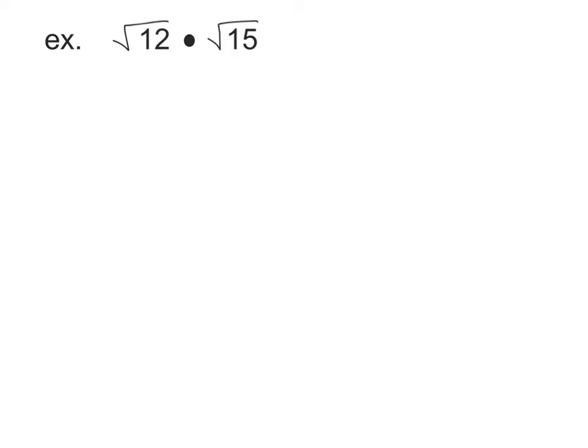Okay, new example. So what do we do if there are 2 square roots being multiplied together? Okay, I believe that your fastest, most efficient way is to group them together inside the same square root. Okay, notice I am not saying simplify each side separately. Could you? Yes. The problem is after you simplify each side separately and multiply them together, then you're going to have to simplify again. 2 steps of simplifying is not fast and efficient. So fast and efficient is to put them together.